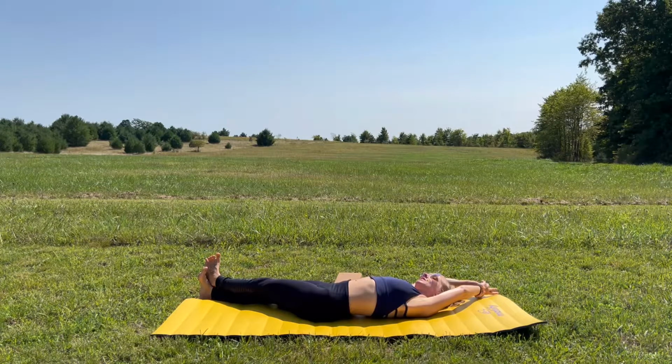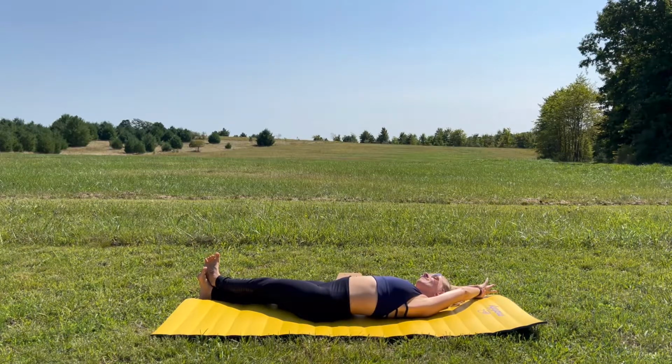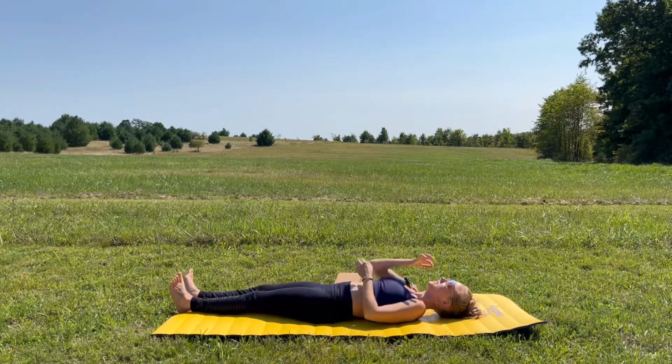Soften your jaw. Allow your right arm to be heavy. I just noticed mine was flying up into the air. Take an inhale in. And exhale out. Softly release. Come to center and find your version of Shavasana.